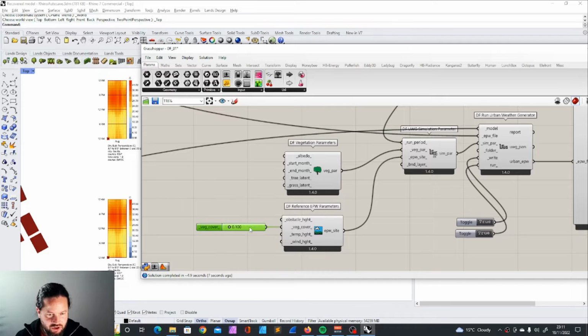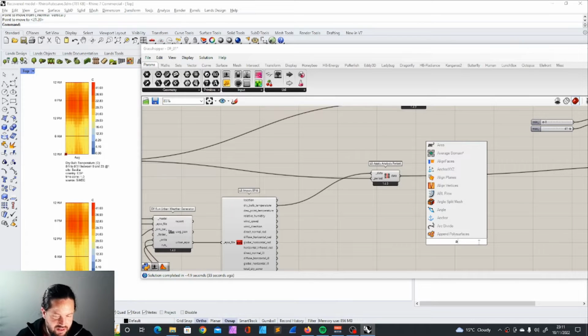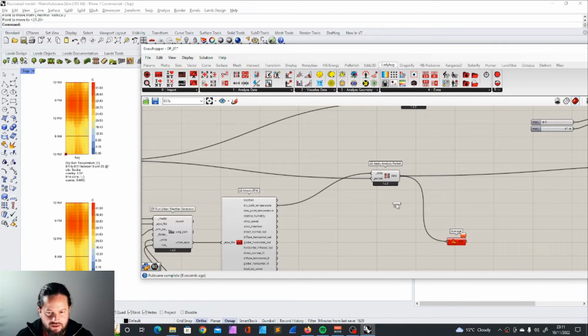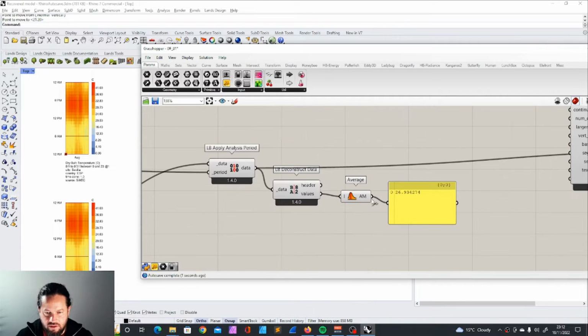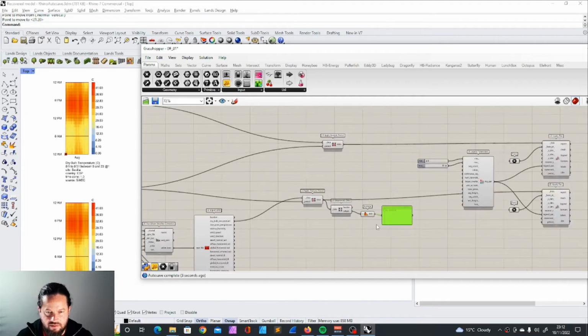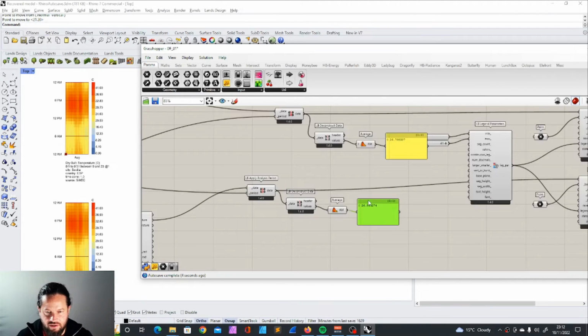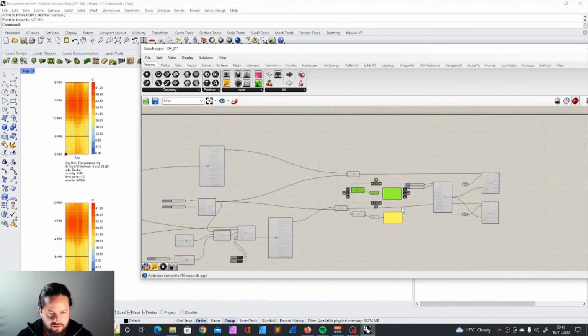Again, it seems like it has not much influence. We could also average the data to see if there's any difference. Oh, we also need to separate the data from the headers so we can understand what the difference is here. Put this in here. So the average temperature is 26. It's quite hot. Yeah, it's slightly different. It's slightly hotter in this scenario. Not a lot though. It's just very tiny differences.